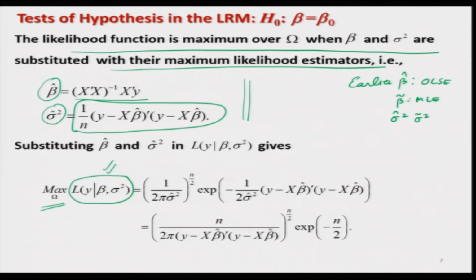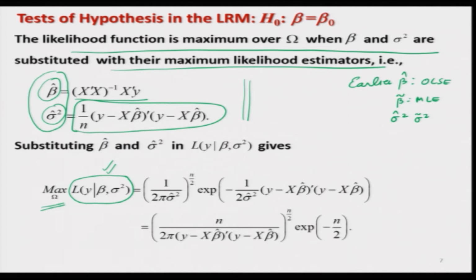Now we are going to work only with the maximum likelihood estimator. So, I am using the symbols beta hat and sigma square hat to indicate the maximum likelihood estimators, because earlier I was explaining both estimators in the same lecture, so I had to take different symbols and notations. You have to be careful, but it is not a very big deal.